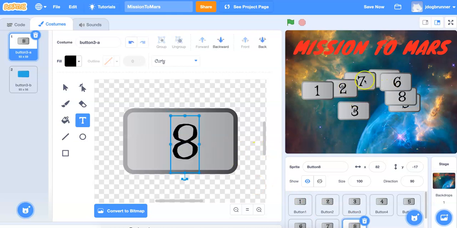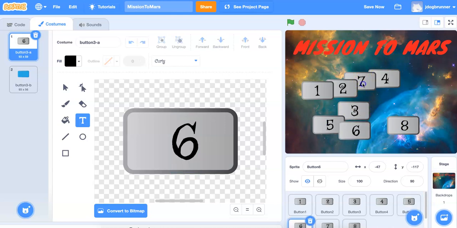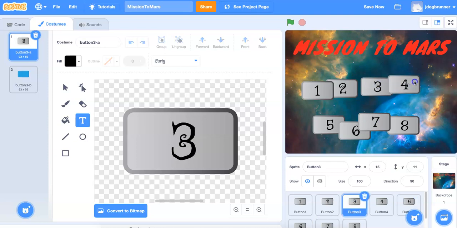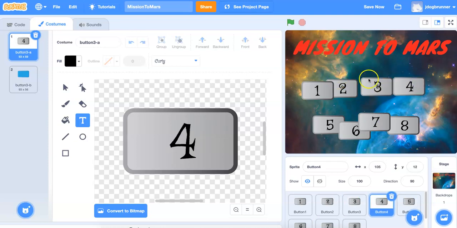All we did is now we have 8 buttons and they each have a different number on them. And like I said, you could put words on there if you want. I'm just going to keep mine as simple as possible, just with a number, because the player will figure out I'm going to do 1, then 2, then 3, then 4, something like that. Okay, 1, 2, 3, 4, 5, 6, 7, 8.